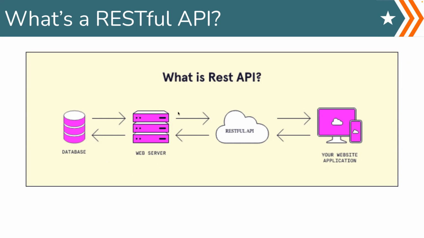So the web server currently is essentially our Django project, right? And our Django project is what's doing this connection to the database. So far, we've just been working with this specific arrow, the one where our server talks to our database. Today, we're going to be focusing on the remainder of this entire loop. We're going to see how a specific application can send a request over to our server, and how our database sends that data back to the server so that the server can send it back to our application.